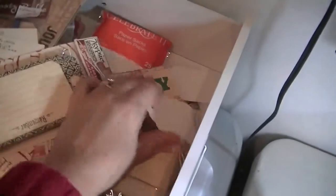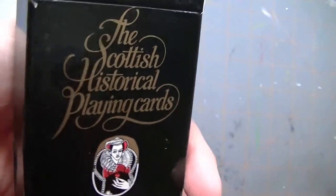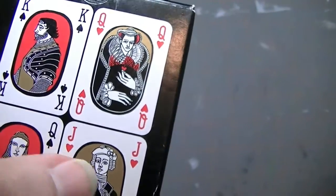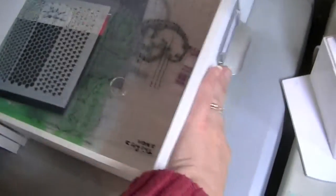messy, and then I'll just kind of go through it when I'm looking for something. I'll just root through, and that's the really nice thing about having, oh look, I have cards here and everything. These are really cool cards. They're Scottish historical playing cards, and they've got really nice illustrations, and the symbols on them are like hand drawn. Anyways, they're really nice. I like these shallow drawers because you can just root through it and you don't have to be really neat about anything. And then what's in here? Masks. Masks and templates.